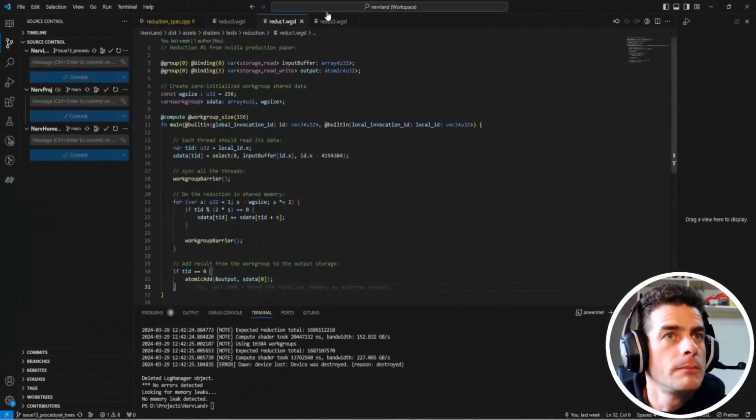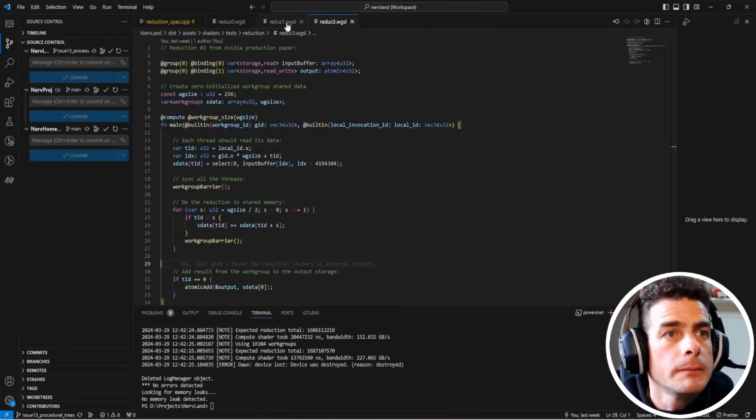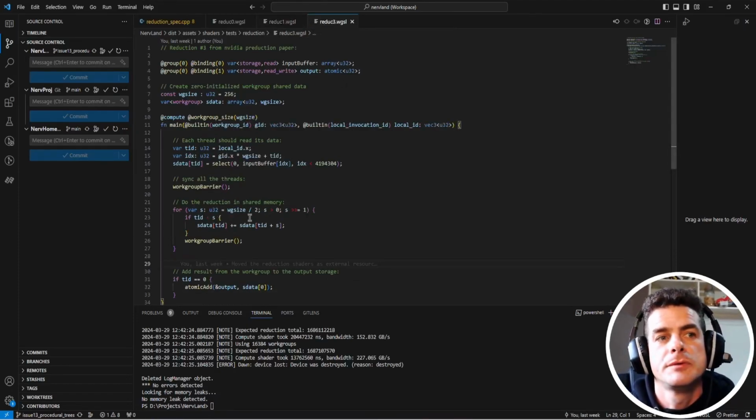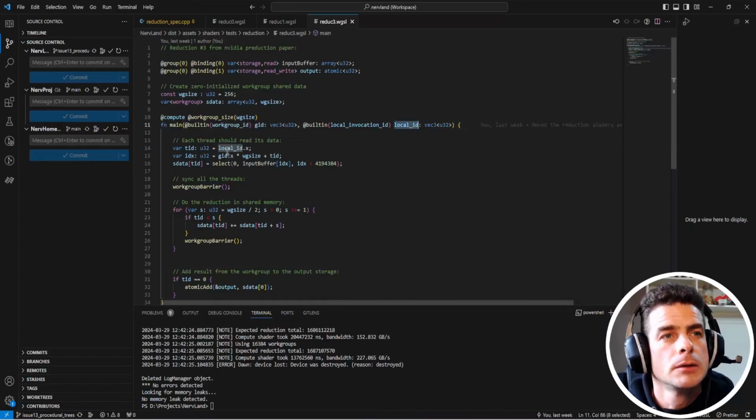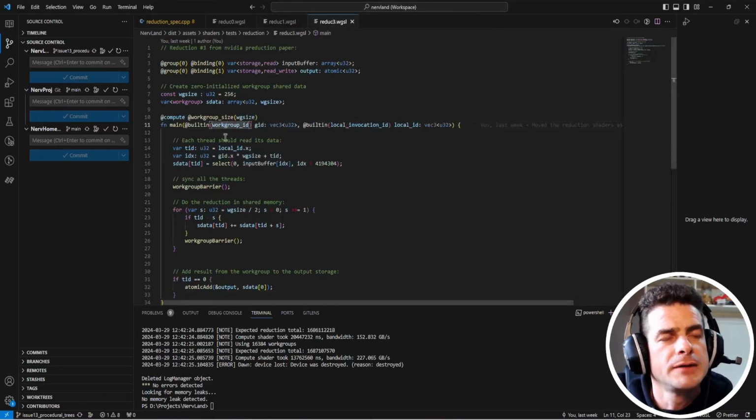So the version number 3 reduction here, and if you compare that to version 1, you will see that the differences are pretty minimal. In fact, what we have is that we're going now to use the workgroup ID and the local thread ID. Why exactly, I'm wondering. We could still keep using the global ID in this case, but yeah, I did the change anyway.